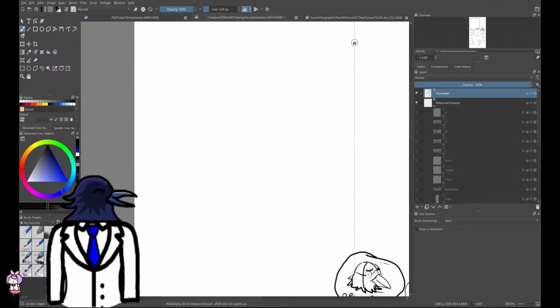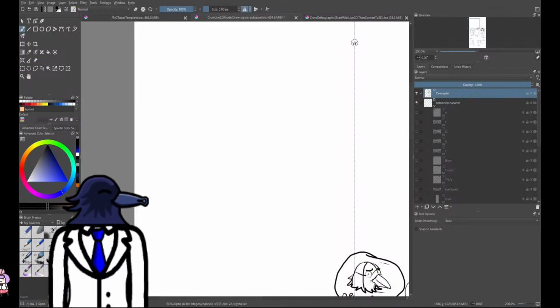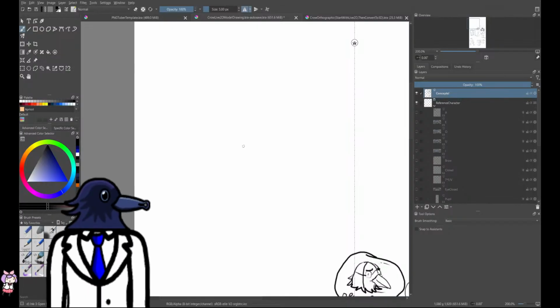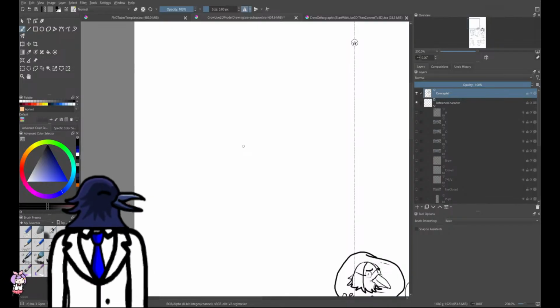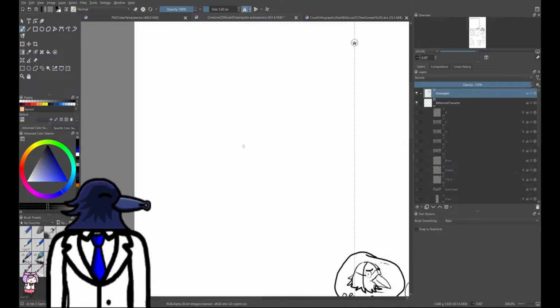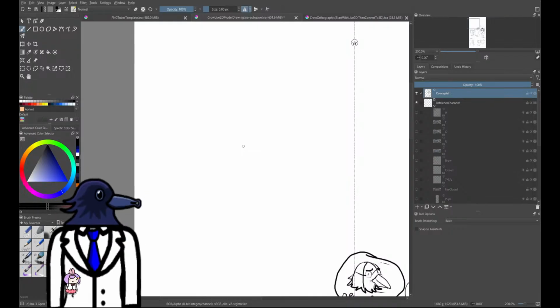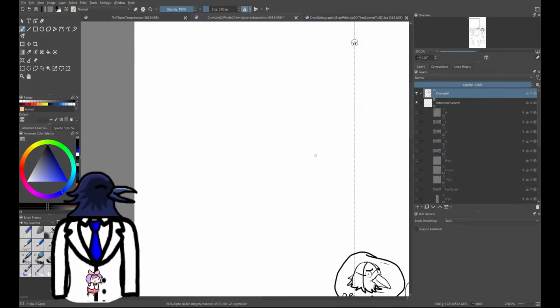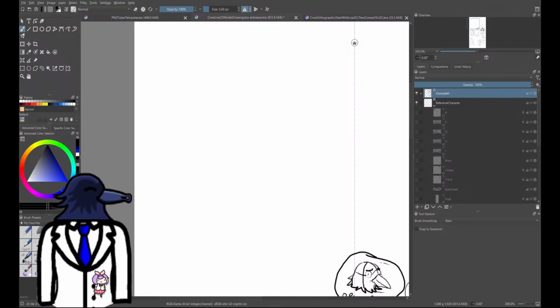Krita is hard for animation, but is the only free option. Well, I mean, Blender has Grease Pencil, which is also apparently pretty good for animation, but yeah. I've done a little bit of animation in Krita a really long time ago. It is tough. It's definitely not designed for animation. I think they just took a free drawing software and then added some animation tools and then just left it.